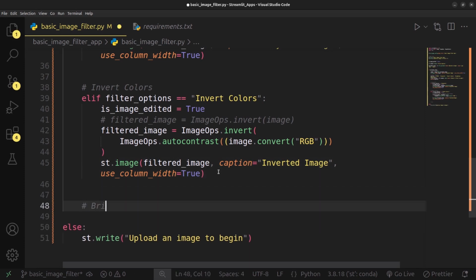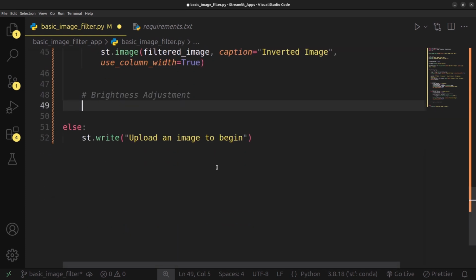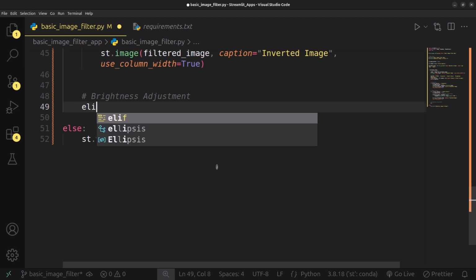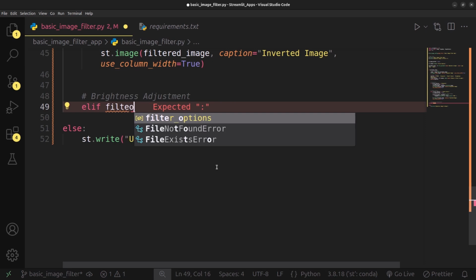That will be brightness adjustment. Leave filter options.